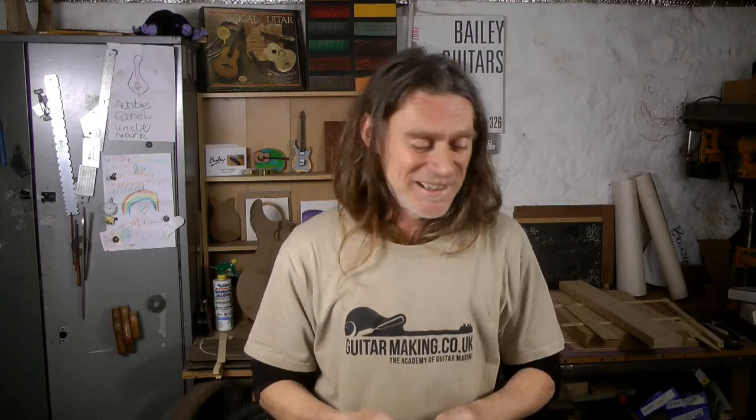Not really, no. Only that you might not need to adjust it so much because the neck will be a little bit stiffer. That's all else being equal. Like if you used a one piece mahogany neck, if you had two identical pieces, you laminated one and left the other, the laminated one would be stiffer. Purists on the other hand would prefer a one piece neck. So a lot of it is down to personal taste as well. There are no rights or wrongs when it comes to guitar making, as you'll see if you look around the internet.